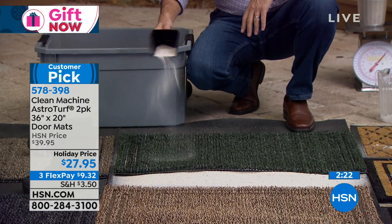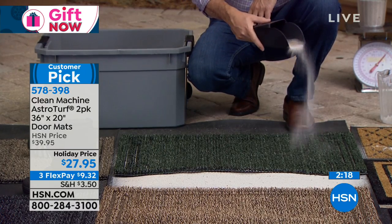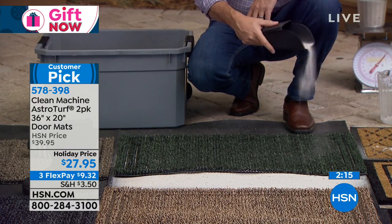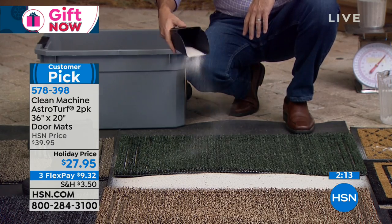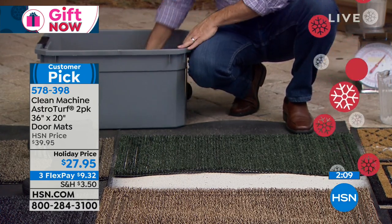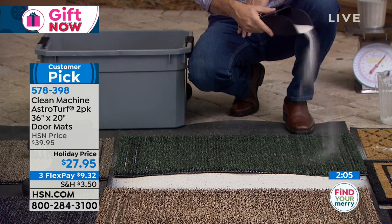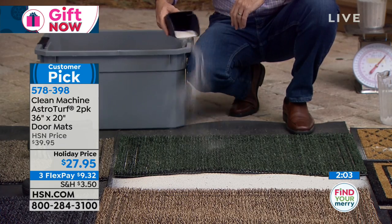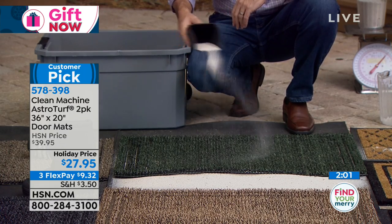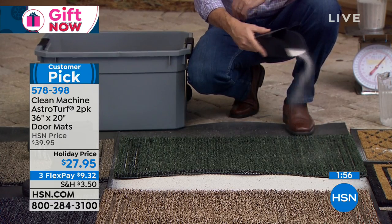So you get two, you choose your color. It's only $9 on FlexPay, and guess what? They dropped the price by $12. This is also one that is a huge customer pick. People have loved these mats forever. In fact, everything in this show is a customer pick. It's a customer pick hour. You love this, and we want to get it home to you. You get a two-pack, ideal for this time of year where it's starting to get cold out and the weather's getting funky. Preserve the inside and preserve your floors.